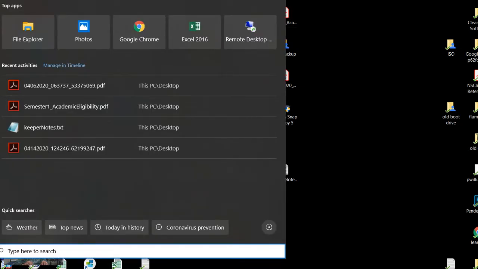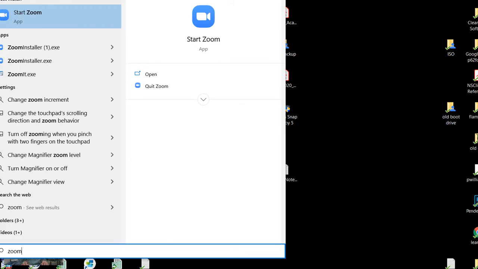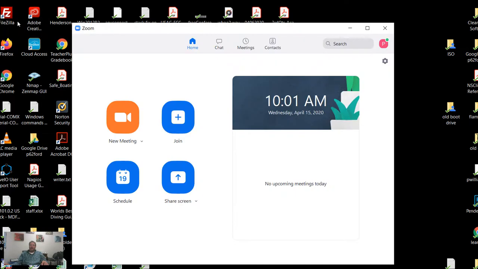If I can't find it on my busy desktop, I'll just type in Zoom, and you see my little icon with the camera. So I launched Zoom. This is what it looks like. If I wanted to start a new meeting immediately, then I would just select the orange icon. If I wanted to schedule a meeting for later in the calendar, then I can hit the schedule.